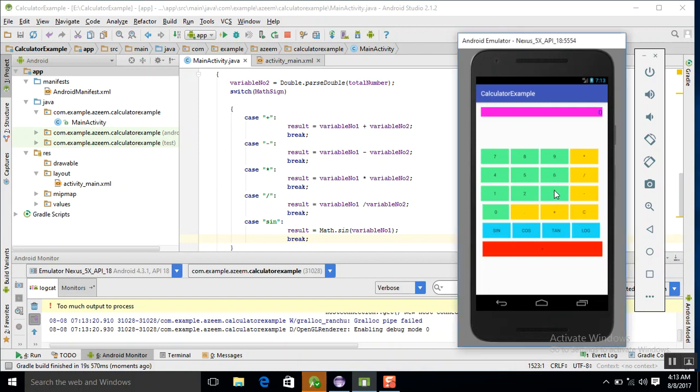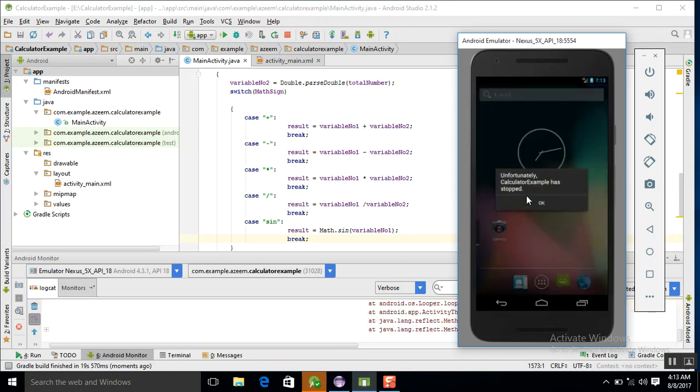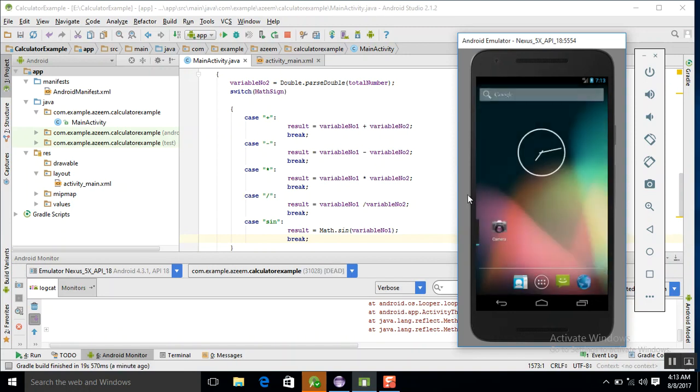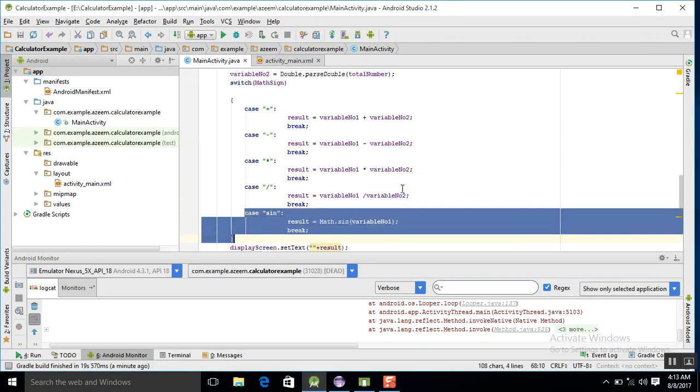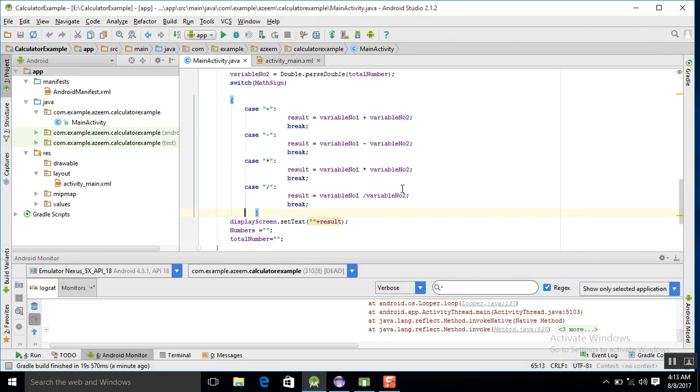Okay, this is our layout. If we go for 36 and then click the sign button, you can see that it will remove, and the data is not displayed. It will not display the data until you press equal, and if you press equal, unfortunately this problem occurs because you did not even get the second value there. So it's not a good choice to use sign like this. So what will be the next?